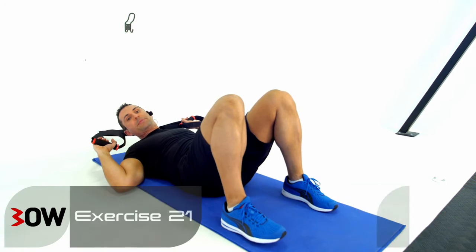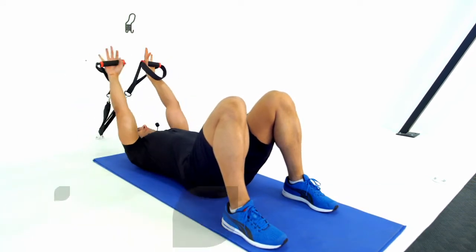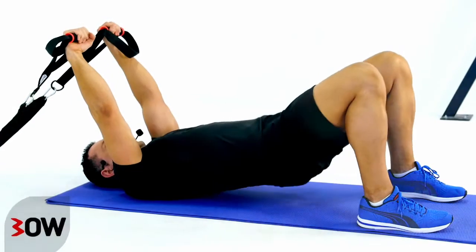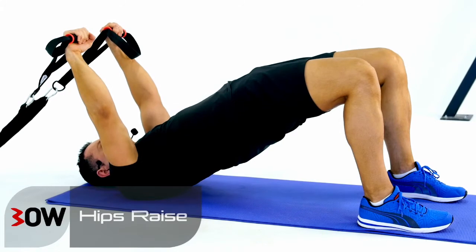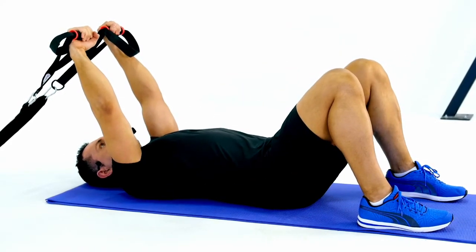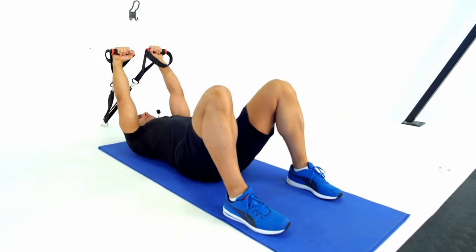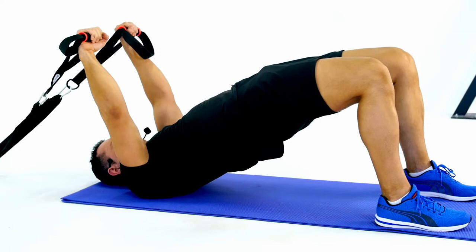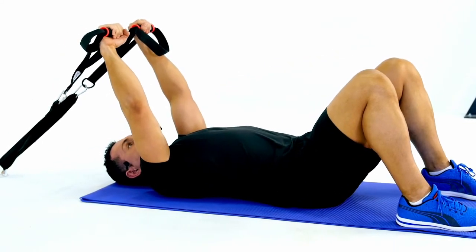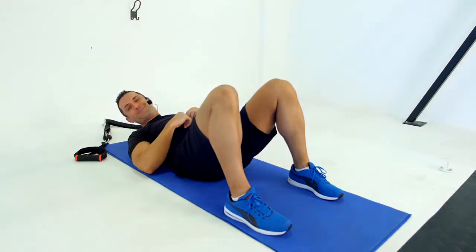Okay, we're going to work some hips raise for this next exercise. I want you guys to watch. I'm going to set myself right up, arms back in that vertical position. And from here, we're going to lift right up. I want to make sure I hit a straight line at the top. I want to make sure there's a straight line between my shoulder and my knees, just like that. And then I'm going to come back down, touch my tailbone, and lift again. So right at the top, I'm really squeezing my hamstrings, squeezing my glutes, squeezing my lower back as well. Your turn to have a go at this one.